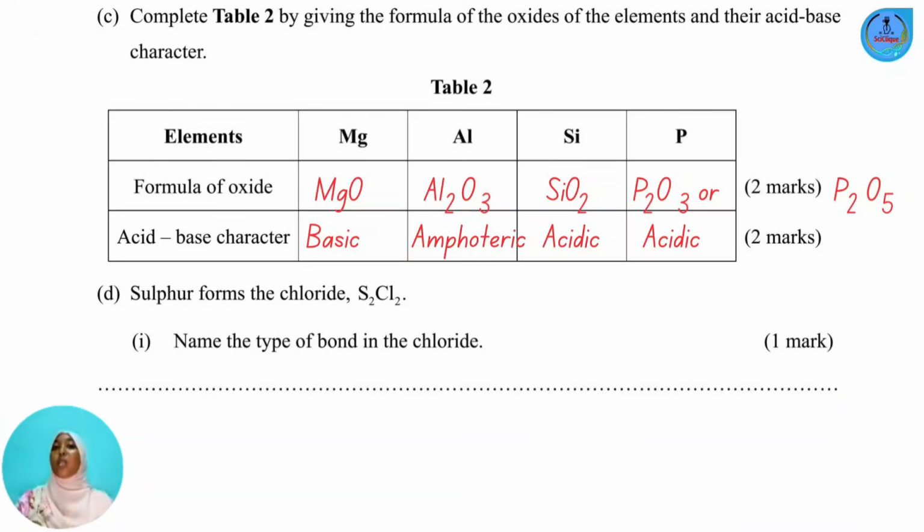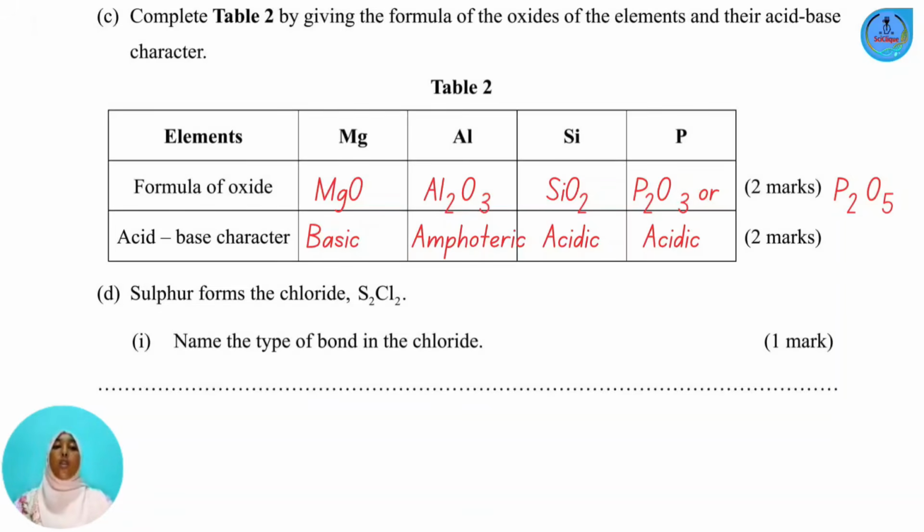A lot of the oxides of non-metals tend to be acidic. Emphasis on a lot, not all. Okay? So, for example, silicon 4 oxide, phosphorus 3 oxide, phosphorus 5 oxide, these are all acidic oxides. But sometimes you can have a non-metal reacting with oxygen to form an oxide that is not acidic. Case in point, water. Water is an oxide of hydrogen, but it's neutral. How about carbon 2 oxide? Carbon 2 oxide is an oxide of carbon, but it's neutral. Okay. Moving on to part D.